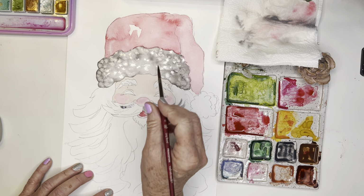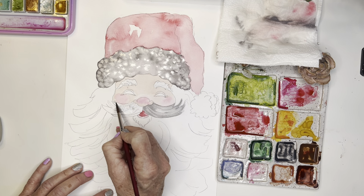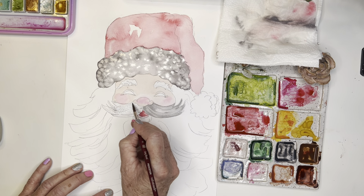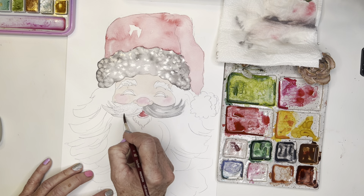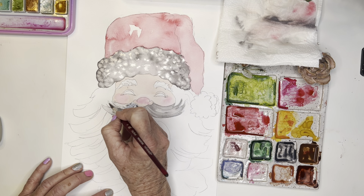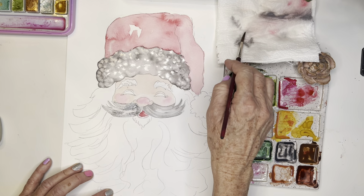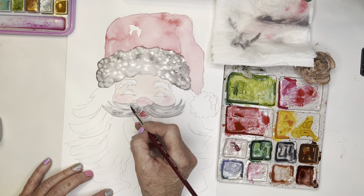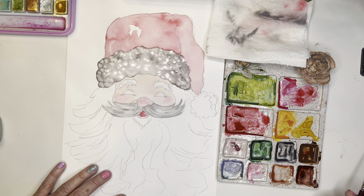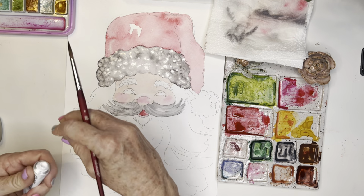Add a very light value. It's a little darker than I wanted, so just add some water. Create a very pale gray wash. This reminds me of the gnomes we did a while ago. Don't freak out if you get too much. You can always go in and lift like we did here. So that's a little dark for my taste. So I'm going to dry off my brush. Pick some up. You can do this while it's wet. And there we go. I think I'll go over that with some white gouache just to lighten it a bit.